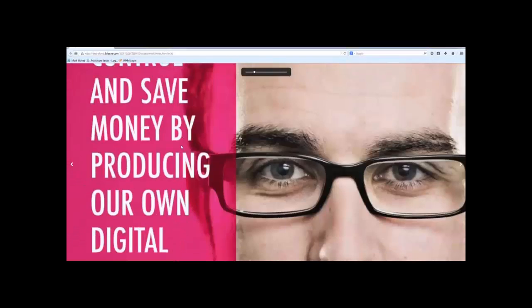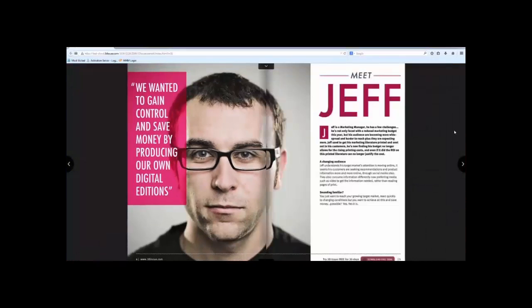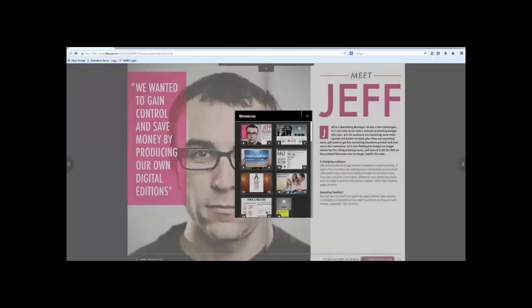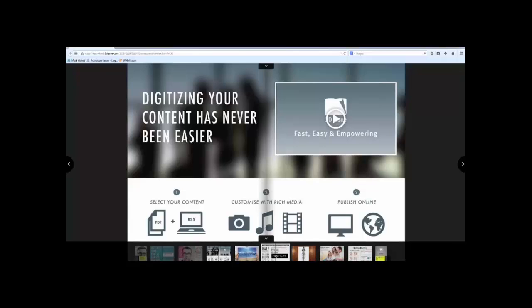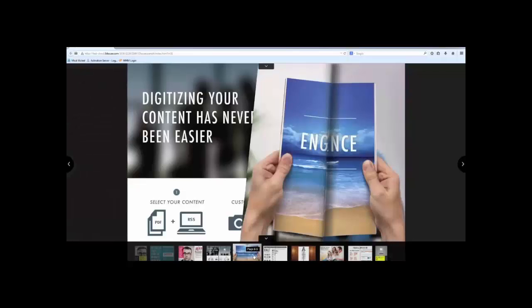For more details on publishing documents within the 3D Issue apps, please refer to the video tutorials on each specific app. It is possible to publish more than one publication to the same domain using different templates. For further details on this, refer to item number 6470, entitled Numerous Templates on a Single Website, in our 3D Issue knowledge base available on the website.